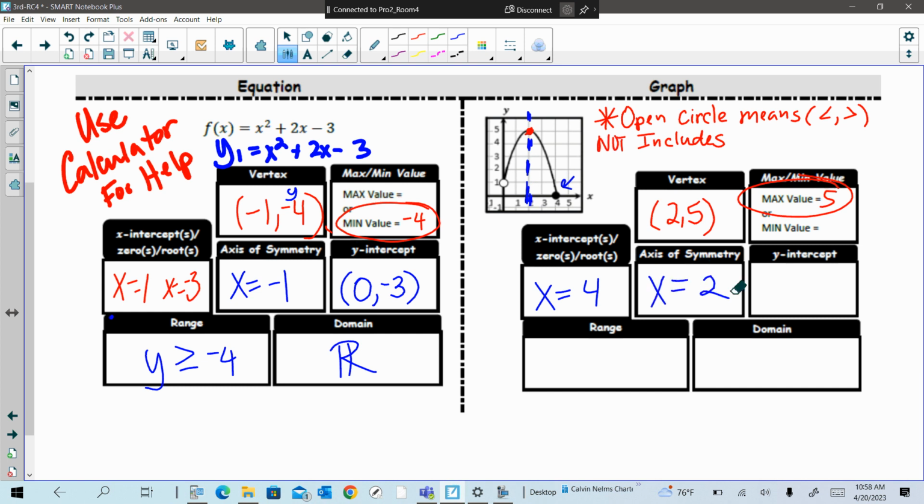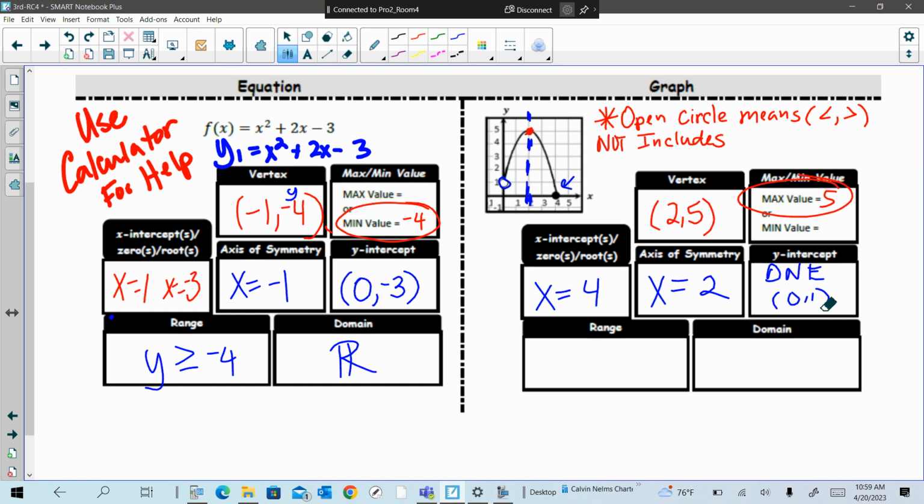Good. Do we see a y-intercept? Where would it be? 1. Okay, now, what do we notice at this point right here? It's an open circle. So what does that tell me? It's not included, okay? So technically I'm going to put DNE, does not exist, because it's not including that point. But yes, we can see it would be at 0, 1. But it's not including that point because it's open there.